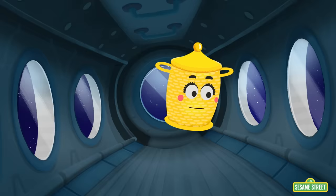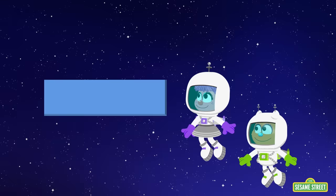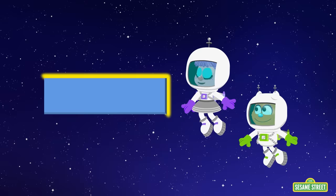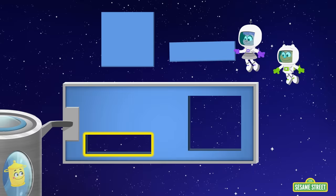Rhombus-tastic! The power's coming back! Good job, astronauts! Keep going! What shape is that? It's a rectangle. It has 1, 2, 3, 4 sides. 2 are long and 2 are short. Let's figure out where it goes. I see it! Right there!